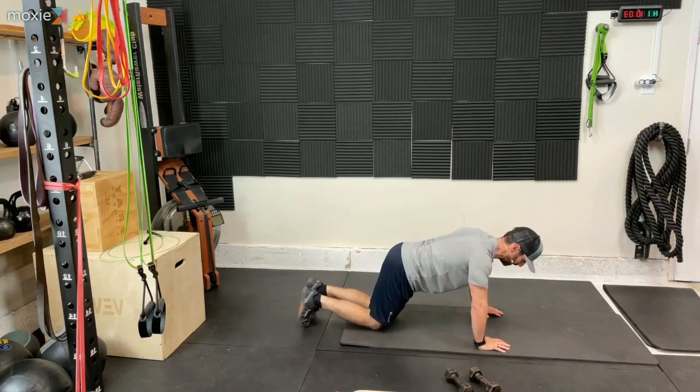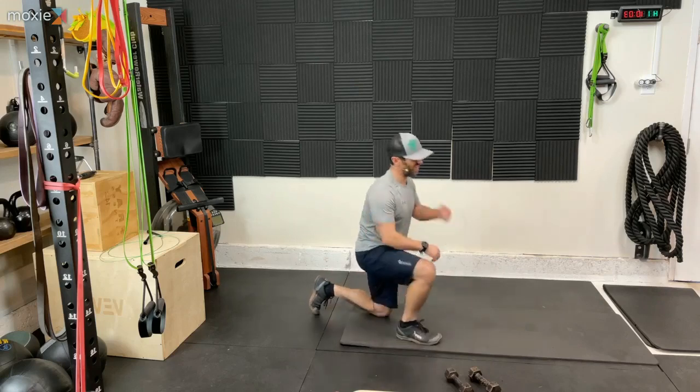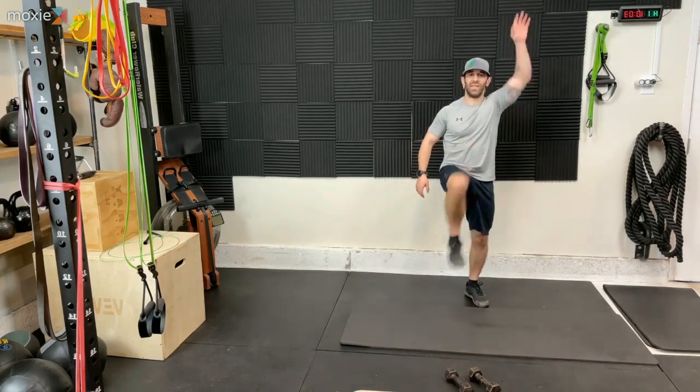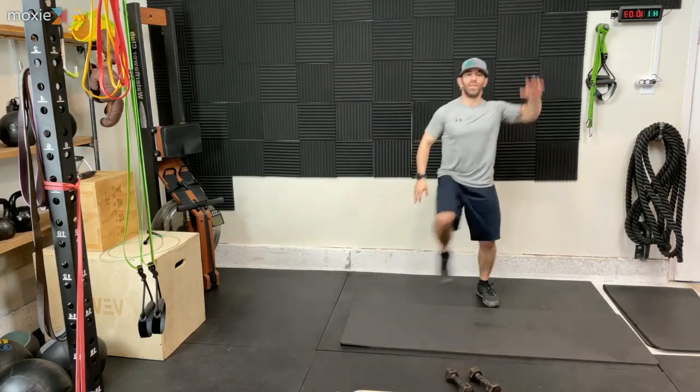Or just down. And up, and down, and up. Good, very good. Up we go again. Let's go, up, up, up. Let's get those mountain climbers. Step and lift, step and lift, step and lift. If you can go faster, that's awesome.